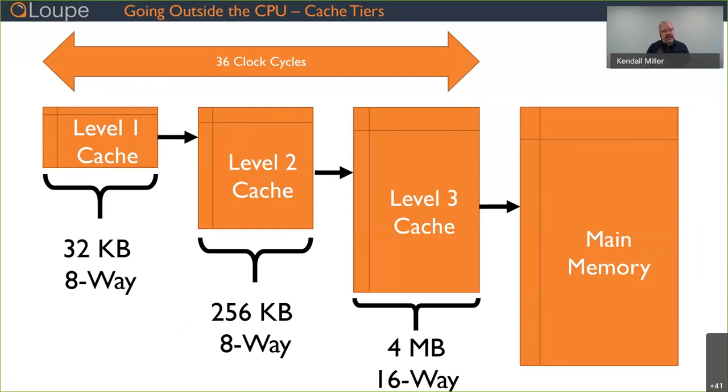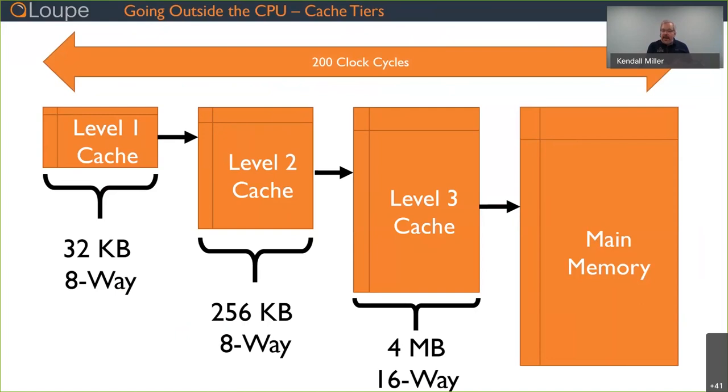So if you think about it, that's a lot of time. If getting the value out of a register is 1 clock cycle, it takes 36 times that amount of time to get it from cache. And cache is still fast. Why do I say that? Because God help me if I have to go to main RAM. Even on a desktop system with very good memory, 200 clock cycles to get the value out of main RAM.